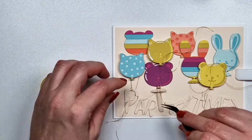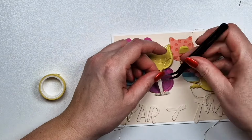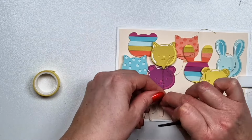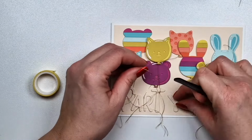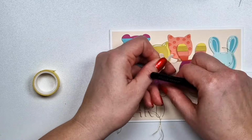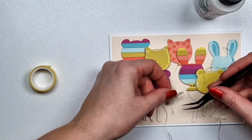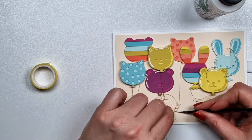And I am tying knots here because the thread was going in directions that I did not want it to go. So I was hoping that this changes that, but not quite. Plus the T, you know, I just needed a little bit of help so that that stays in place. And the next one I'm going to do on the Y, I'm sure you can do this much better than I did here.